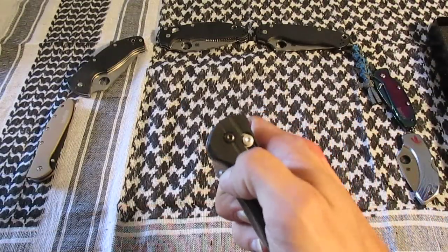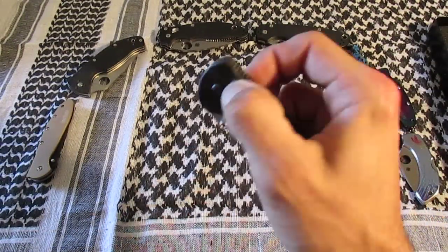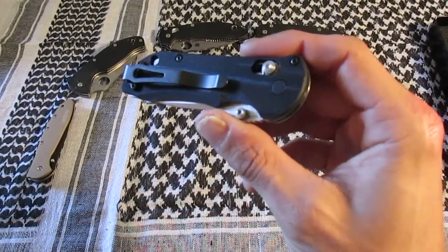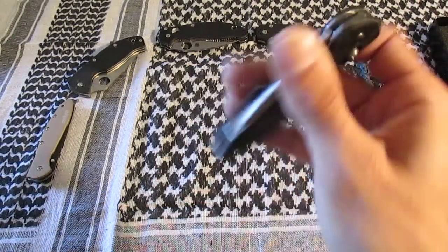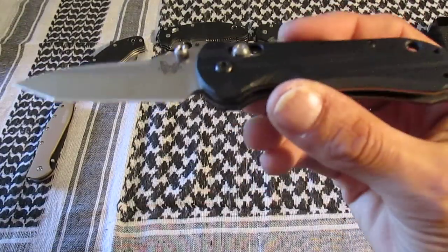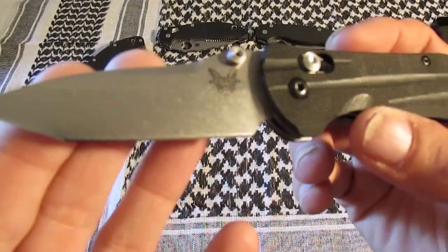The axis lock on this is super smooth. My first experience with an axis lock, because this is my first Benchmade knife. The condition of this is really awesome for a used knife. Like I said, he only carried it for maybe a week and then put it away.